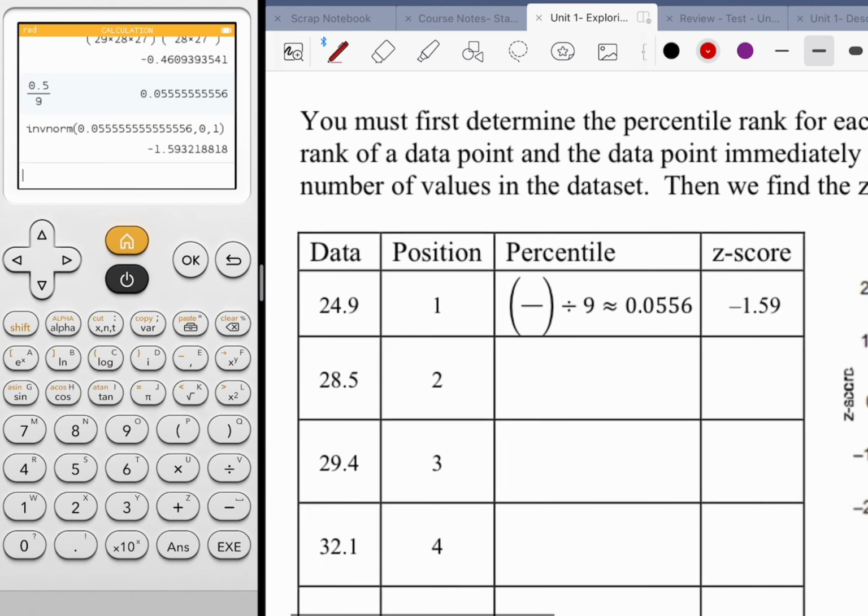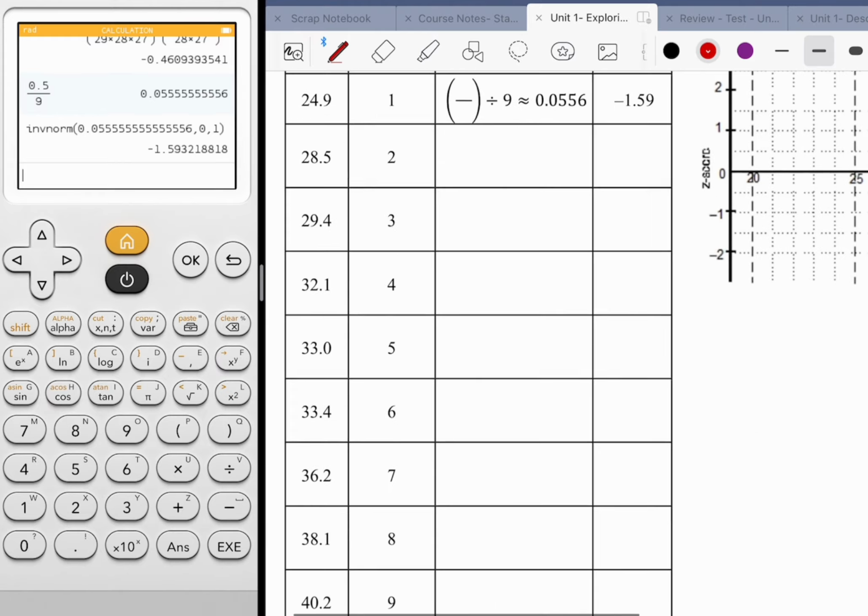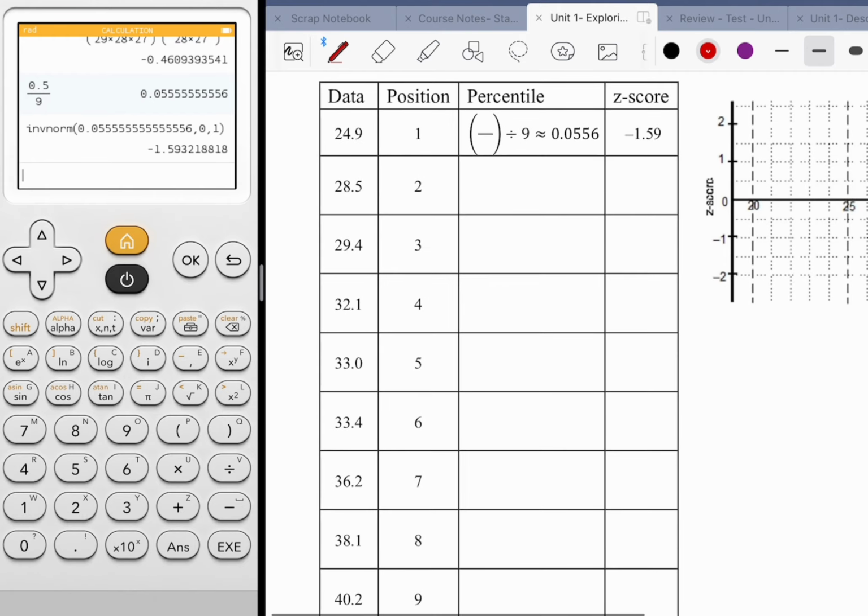The middle column, or well, one of the middle columns here, is incomplete, because when you find the z-score associated with the data point, we rank the data, right? So data has to be in ascending order, and we rank it based off of its position within the set, right? So that's the easy part.